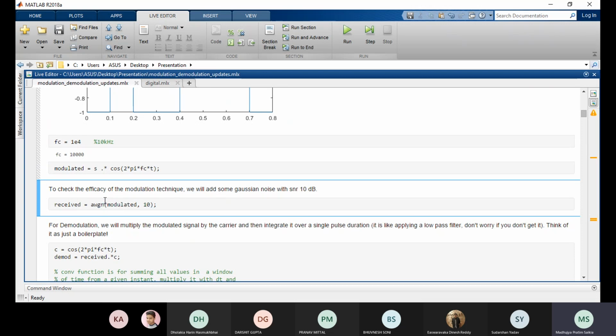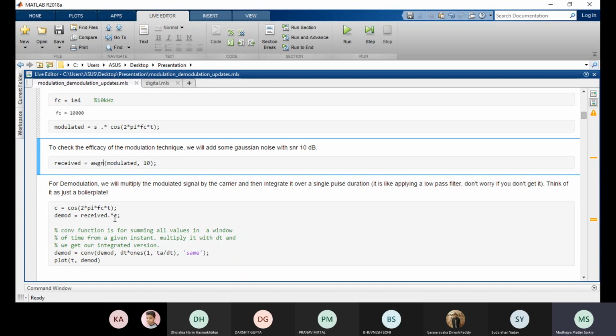This AWGN is basically a noise model which is used to simulate the disturbances which can appear on the signal while it is being transmitted. So it is basically a model for simulating the environment and the disturbances which can occur while the signal is being transmitted.